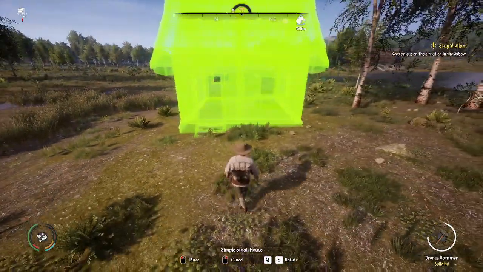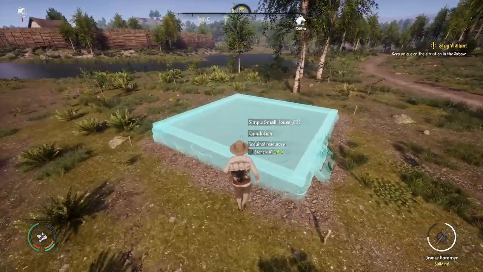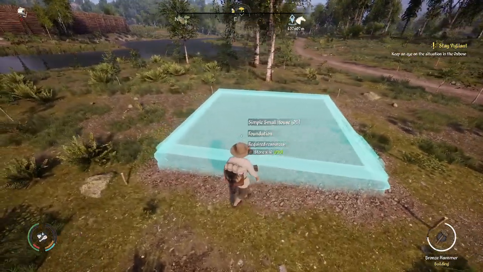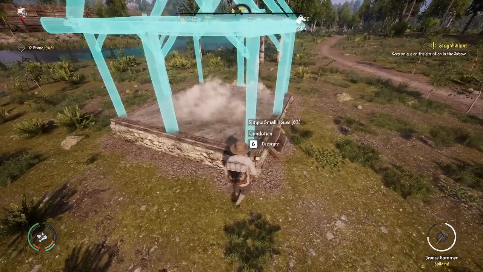Now, if we build this and throw down the foundation, this is what it'll look like. We have our foundation here, and as you can see, it requires 10 stone. Looks like we have plenty of those, so we'll go ahead and slap that down.